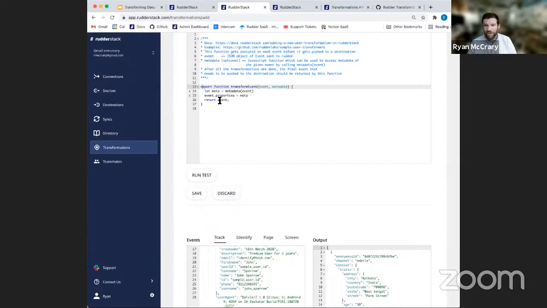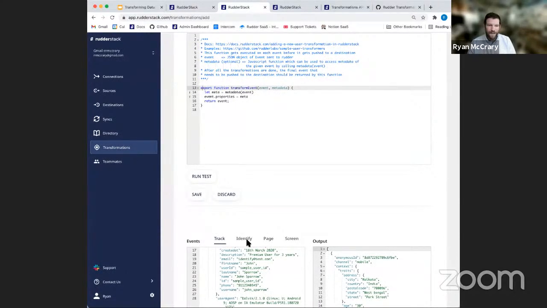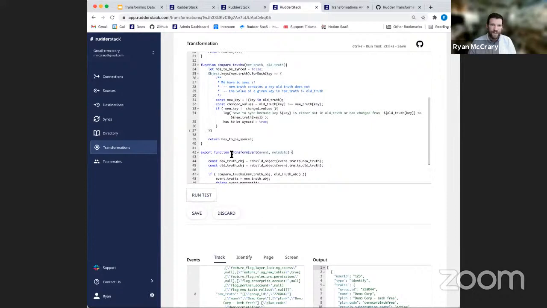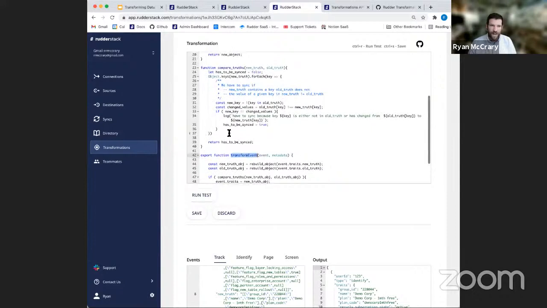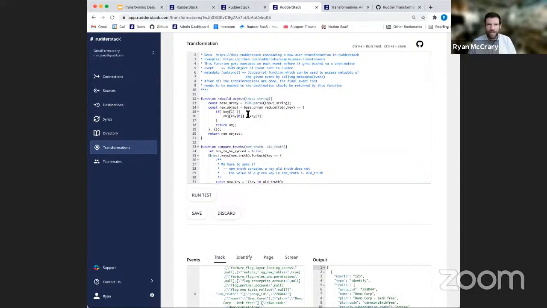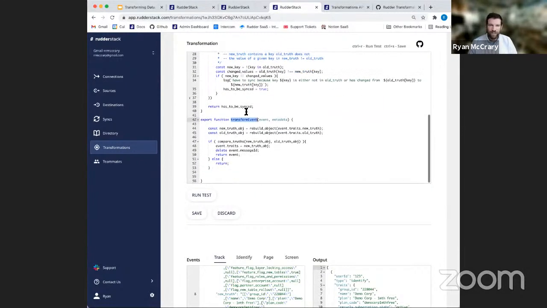Well, we don't actually have to return an event. We just need to have some type of return. As you can see, these inputs and outputs are all an array of a single object. Again, as long as we have this transform event, and you can see in this one that you have, Max, this is the transform event function, and then we've got additional functions outside of that we can reference from within. So it really is just truly vanilla JavaScript.